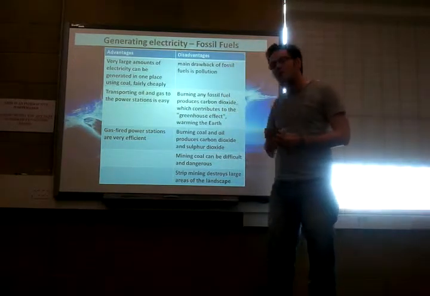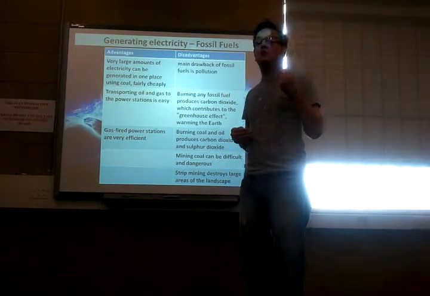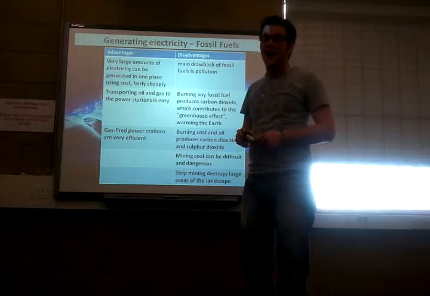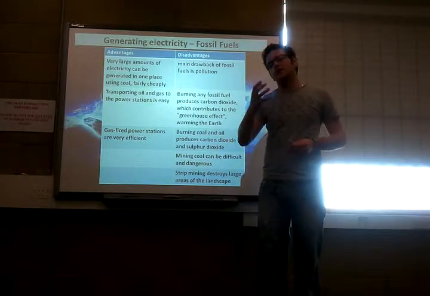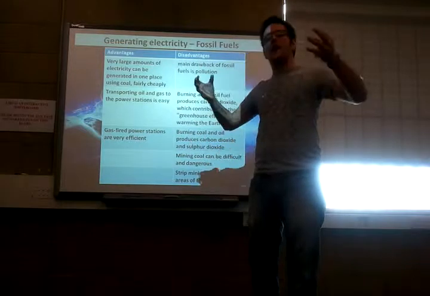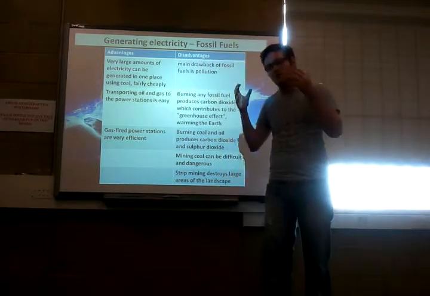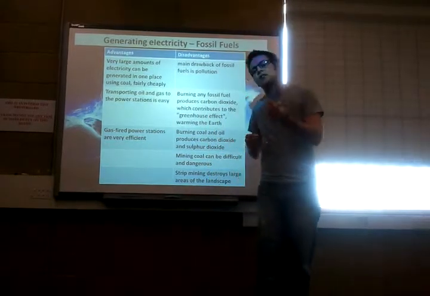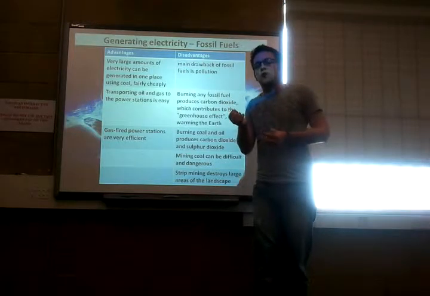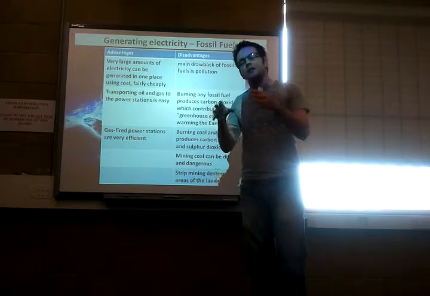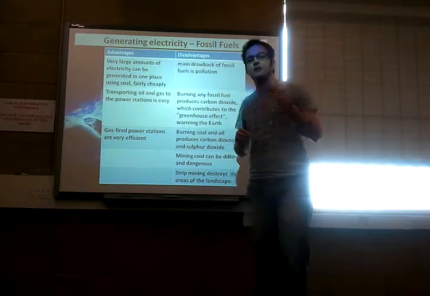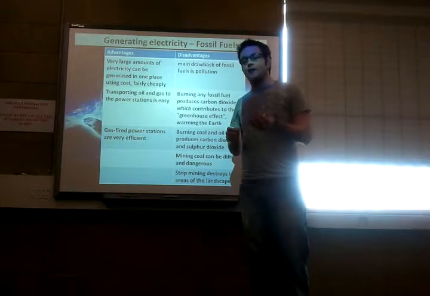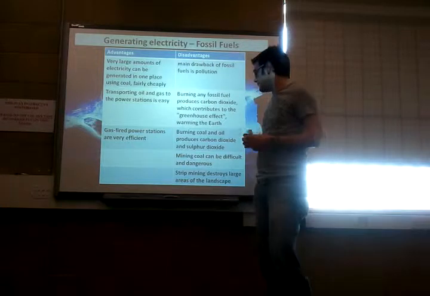Another bad side, especially with coal and oil, is the production of a chemical called sulfur dioxide. Now this is directly linked to something which is particularly bad called acid rain. The sulfur dioxide goes up into the atmosphere and into the clouds and mixes with the water in the clouds, and as rain falls and comes back down, as it condenses, it's coming down more acidic than the water we would normally get. As that goes into the soil, it makes the soil acidic, which makes it much harder for us to grow crops, for trees to grow, and in certain circumstances will actually start killing plants that are there.